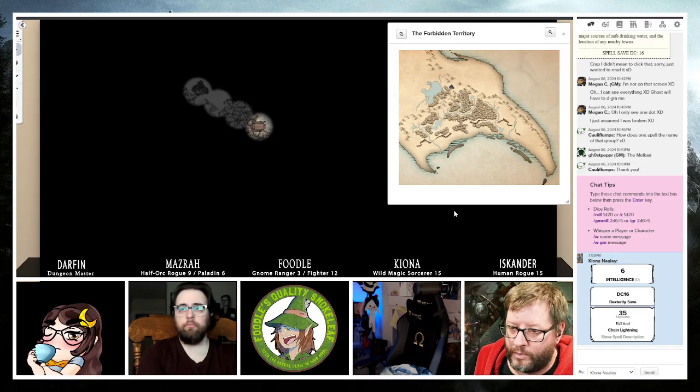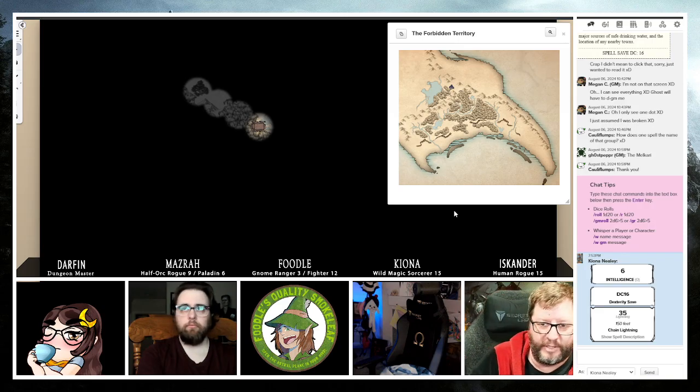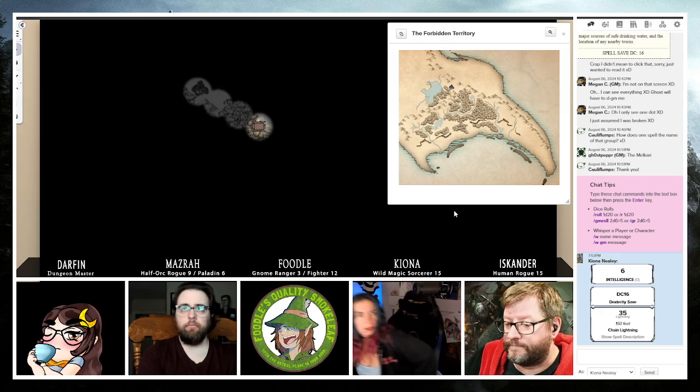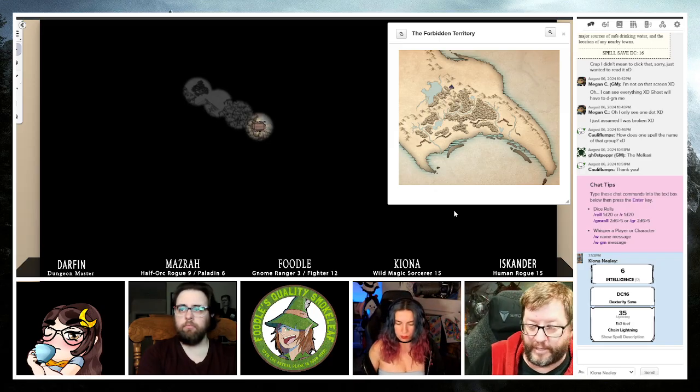As you try to get your bearings, Darfin, you're the one who needs to make a skill check here as you try to navigate your way around or perhaps across the lake shore to find the river that you're looking for. And I'm assuming I need to use a different skill than Foodle used. Yes, you need to use a different skill. Sorry, Cauliflumps, go ahead.